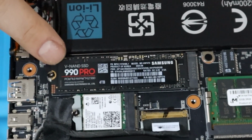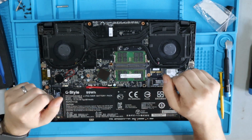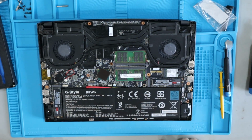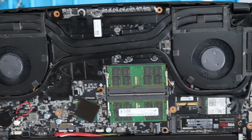I'm super happy with the Samsung Pro Series. This is the 990 model. There's a lot of other models out there. I'll throw a few of the links below to my favorite ones, but I've had really good luck with the Samsung M.2s in the past, and so that's what I chose to go for this laptop. All right, I think we're ready to install the back cover.